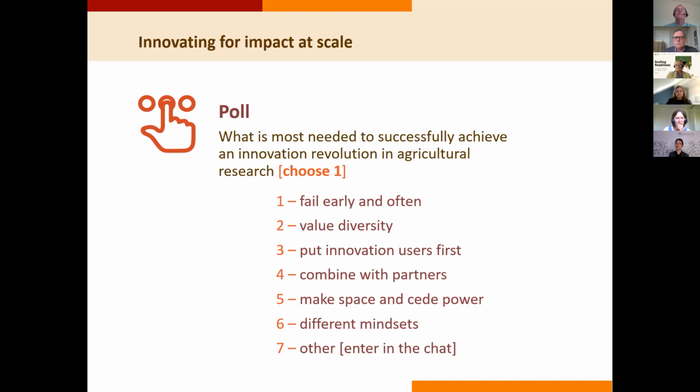So let's see, how many votes have we got? I don't have access to the voting system, so how far have we got? Now I can see how many we got. Is that the result, yeah? Yeah, the result says put innovations first, 40% is the highest. That's the result, right? So how many votes do we have? Do we know how many votes we got?